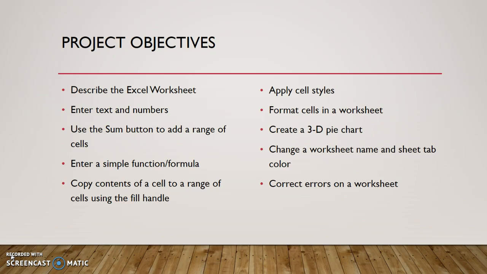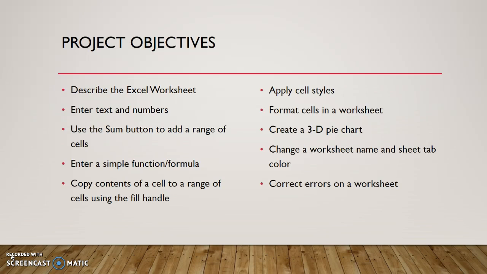We are going to describe what an Excel worksheet or spreadsheet looks like. We're going to enter some text and numbers. Use something called the sum button to add a range of cells. Enter a simple function or a formula. We're going to copy contents of one cell to a range of cells using something called the fill handle. We're going to do some formatting, so we're going to apply some cell styles. We're going to format cells.